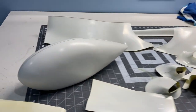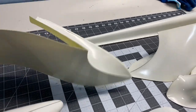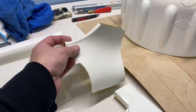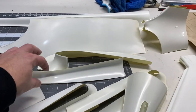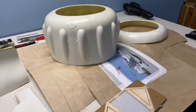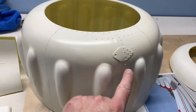A whole bunch of fiberglass parts. Huge, huge wheel pants. I think this is the spline on the turtle deck — some decent detail to it. Should be pretty easy to do all the body work on this stuff and get it all painted. Looks fairly straightforward. And this is the ring that goes behind the cowl — really nice cowl on it. I like the rivets and the detail on it.